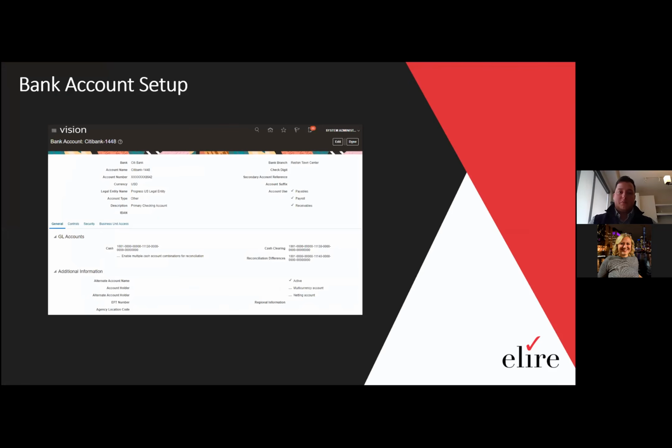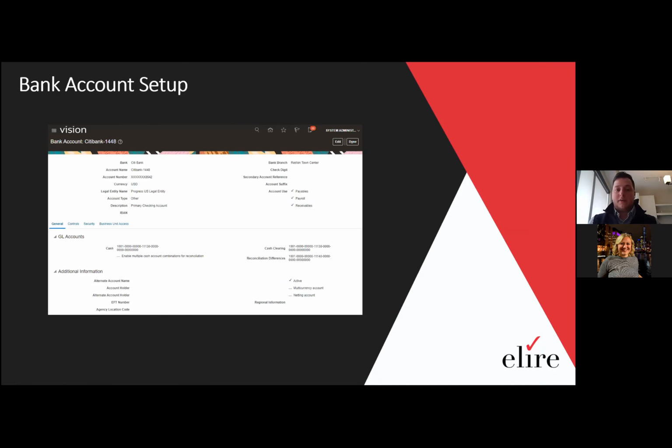So as we said, this bank account model all focuses on the bank account setup. Within Oracle, we define our bank account and we link it to our specific banks and branches. We're then able to have the specific account use, as it calls out on this right-hand side, for what that bank account is used for. So we can have an account that's specific to payable, specific to receivable, so it's only available in that module, but it is still just a single setup that we use.